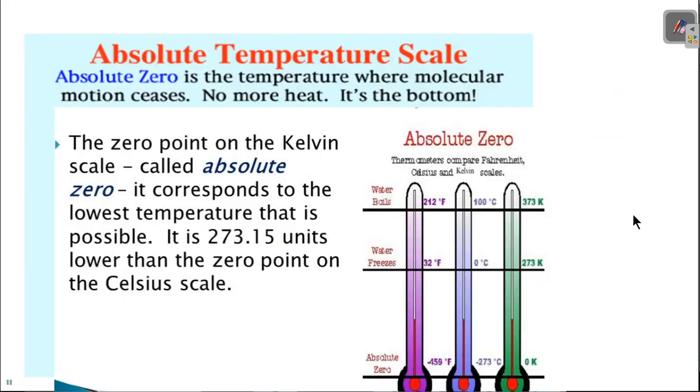Now, let's talk about the absolute temperature scale, because we're going to be using Kelvins a lot this year. When we're talking about Kelvins, we're talking about the absolute temperature scale. Nothing can be colder than 0 degrees Kelvin. We have not even been able to reach 0 degrees Kelvin. We have been able to reach like 0.0001 Kelvin. So very close, we call it 0, but we have not really been able to reach that. That's why it's called the absolute scale.